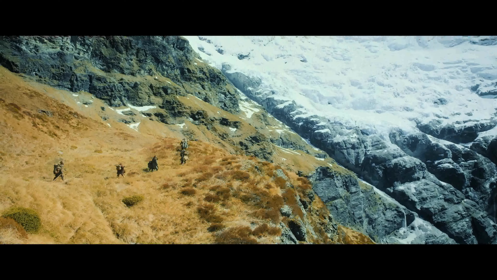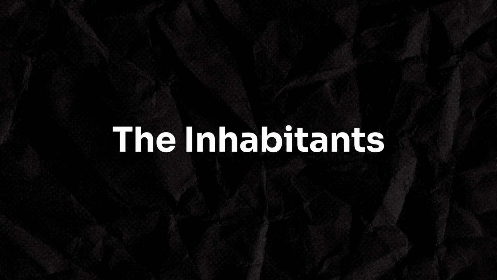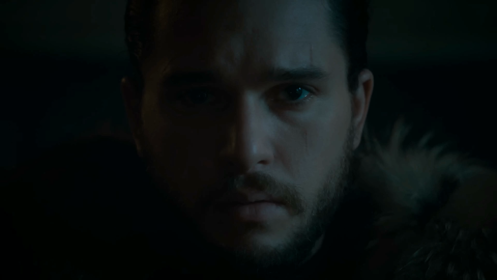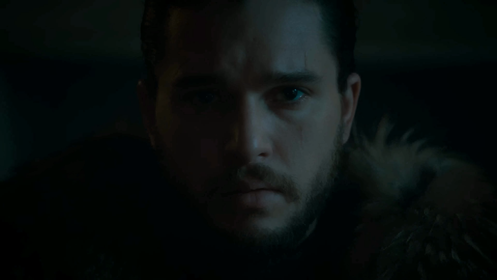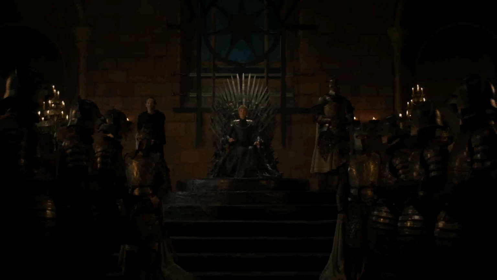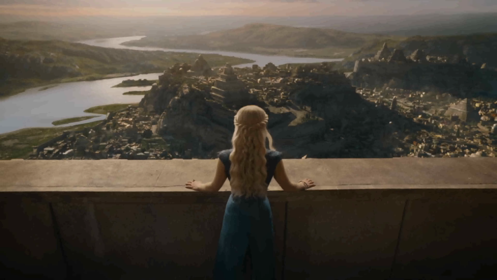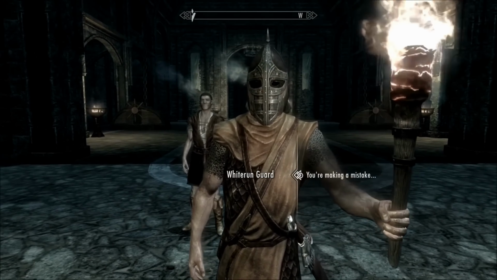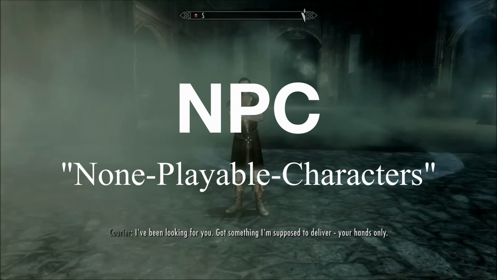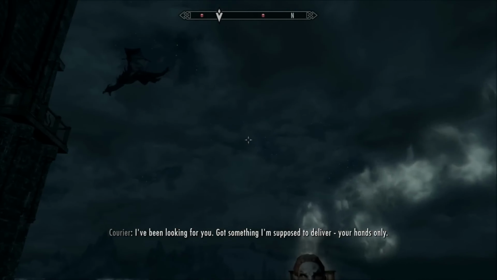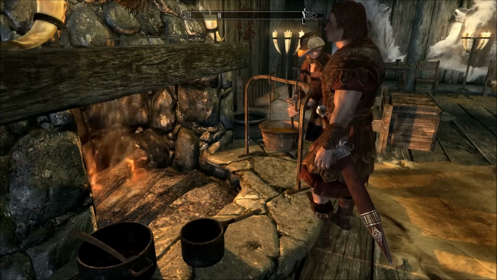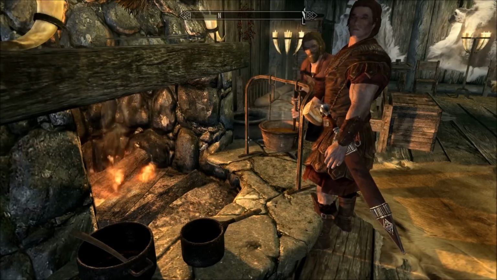Moving on to the second point, the inhabitants. When creating your world, remember that besides your protagonists, the characters that act as a window from which the majority of your world will be viewed, there will be other characters that make up the general population. In a game, you would refer to these characters as NPCs, or non-playable characters, and although often overlooked, how detailed or basic these characters appear can have a major impact on how vibrant and alive your world seems.